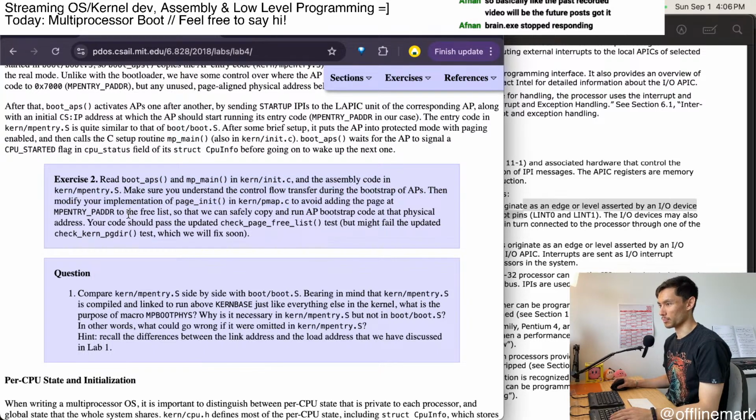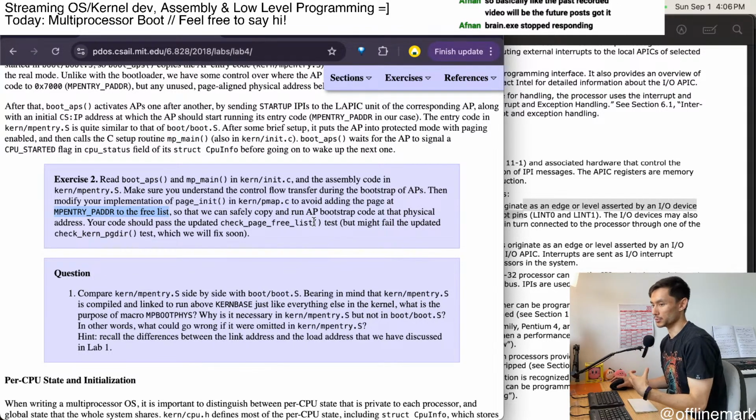The point of exercise 2 is to adjust our memory allocator such that it doesn't give out a specific page. As part of the bootstrap process for bringing up all the other CPUs on the system, we need to copy some bootloader code into memory, wake the CPU up, and tell it to execute this bootloader code.